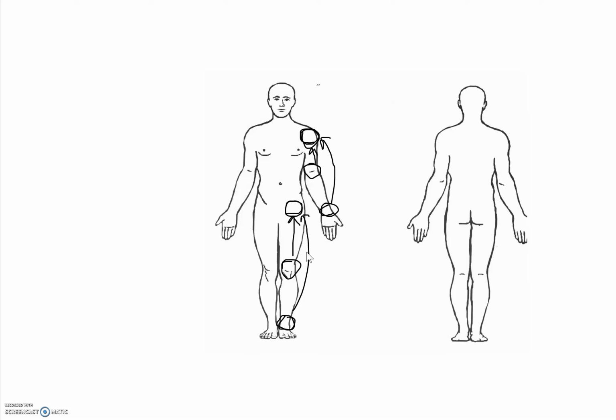And then your last two are anterior and posterior. These are a lot like ventral and dorsal. And anterior is going to be meaning towards the front of your body, and posterior is towards the back of your body. So if you look at the picture again, on the left you're looking from an anterior view, and on the right from a posterior view.